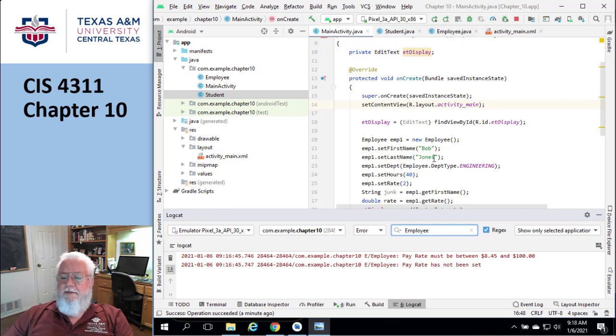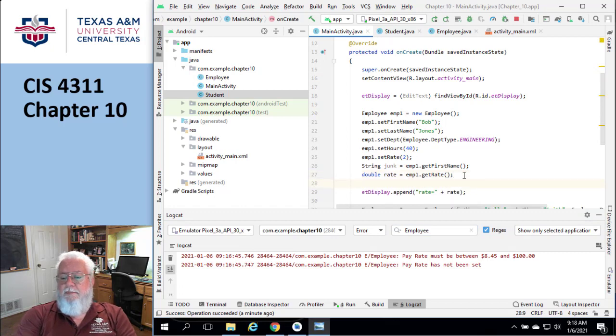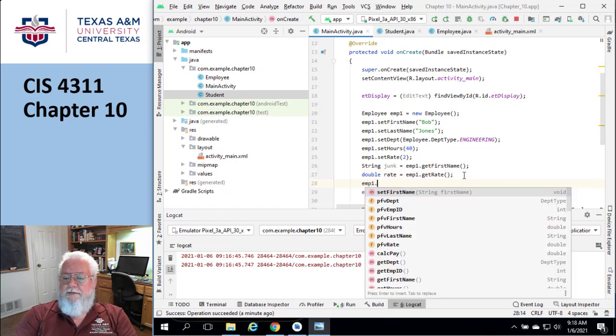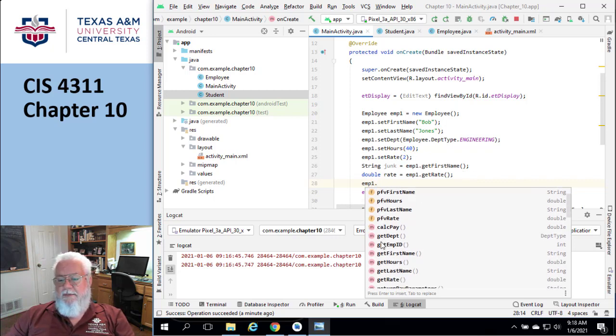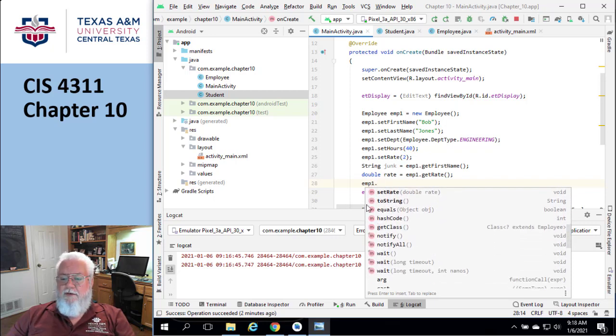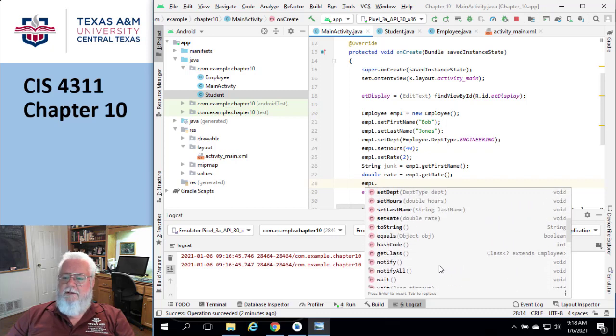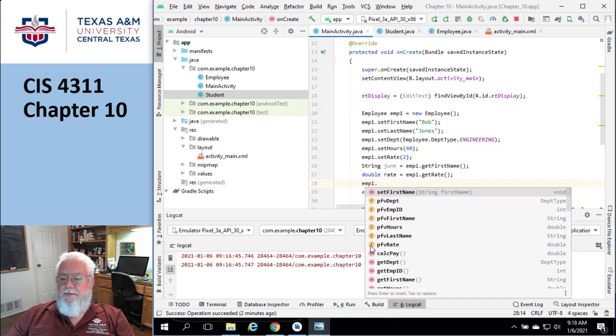The dot operator is going to tell you lots of things. And then, for example, I'm not familiar with what employee is, so I just type imp1 dot and then boom. It gives me a list of all the things that I can get to. I can get to something called set first name and calc pay parameters and all these other things. The things that are grayed out are the things that are associated with the big Object class, which we're not going to use. Okay, just saying. Okay, these are private field variables, and you can't.